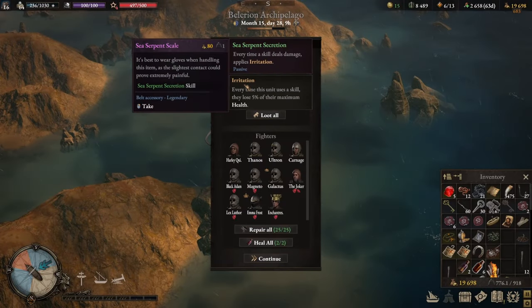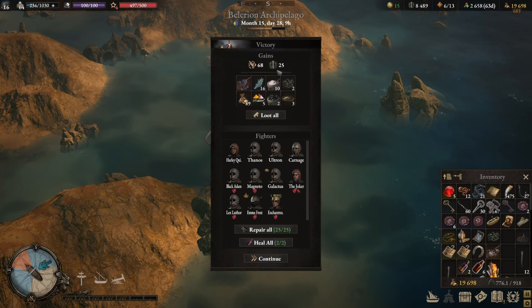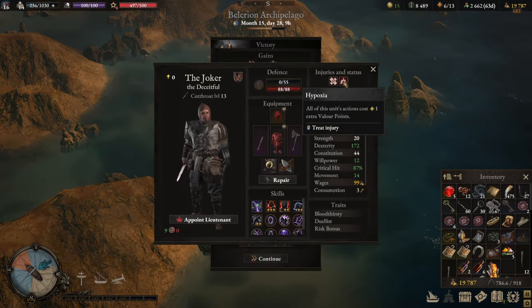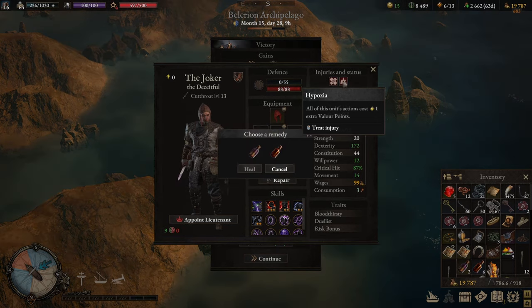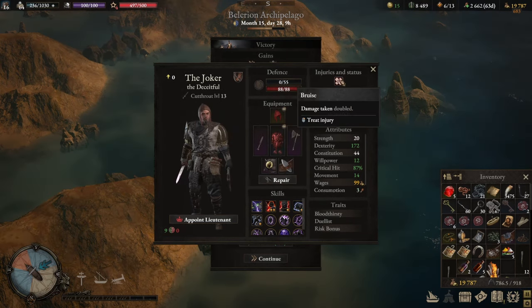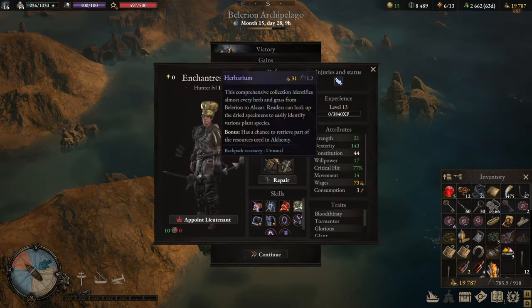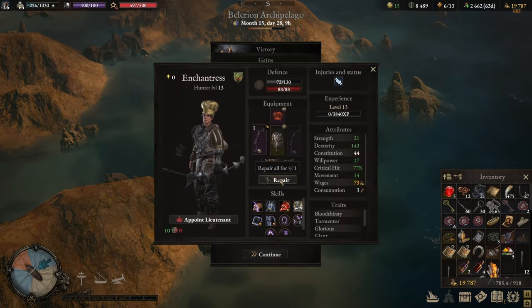Okay, so that's it. Sea Serpent Scale. It's best to wear gloves when handling this item, as the slightest contact could prove extremely painful. Sea Serpent Secretion. Every time a skill deals damage, applies irritation. Okay, cool. Not too bad. Okay, Joker didn't die. Hypoxia. Okay, he's cold, basically. Hypoxia. No, wait. That's hypothermia.